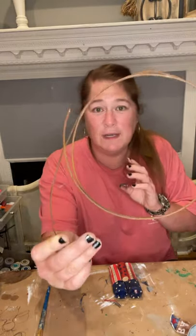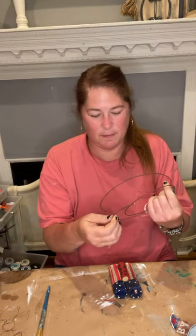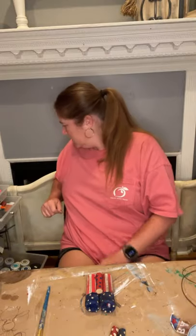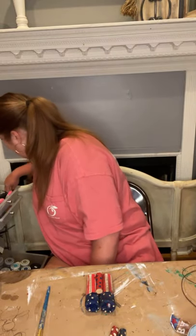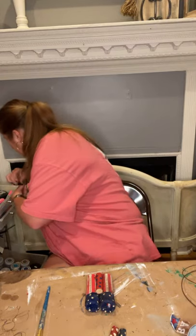Okay, y'all, I have some really good rusty wire. It wasn't meant to be rusted, but it got rusted in my mom's yard supplies. She said, do you want this rusty? And I got like a billion links of it. So I really like the rusty look. But I'm going to try to get those two little springs. I wish I had more than two. Maybe I can cut one of them in half.